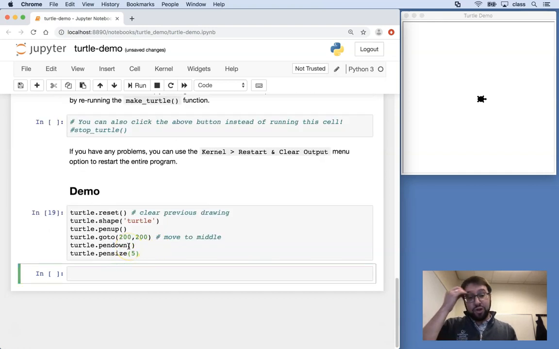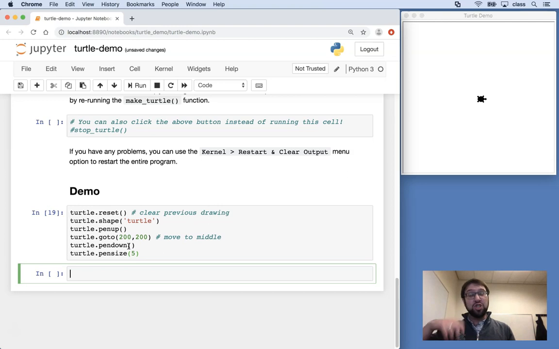Okay, so forward, left, right, those are going to be your main methods that let you maneuver around the page, and they'll get you basically anywhere you need to go. You just have to think about how you would drive a car, right? I would go forward, I'm going to turn left, I'm going to turn right, I'm going to back up. Anywhere you can think of how you would get your vehicle, your car, your bike, yourself from point A to point B, that's the commands you give to the turtle.